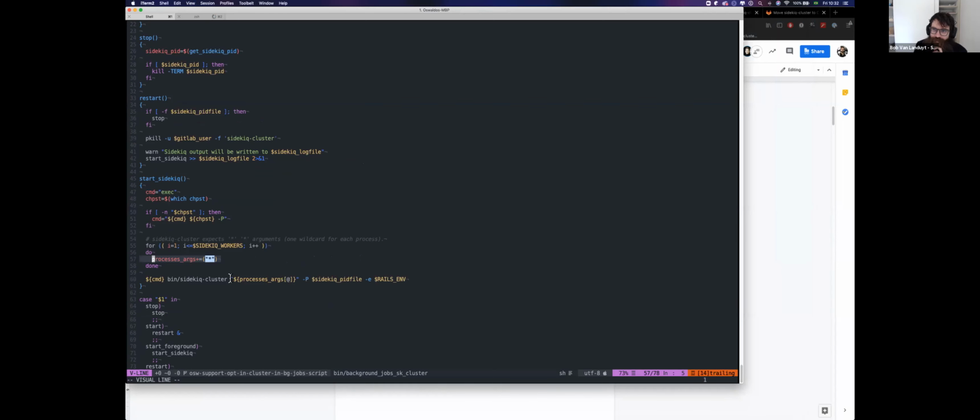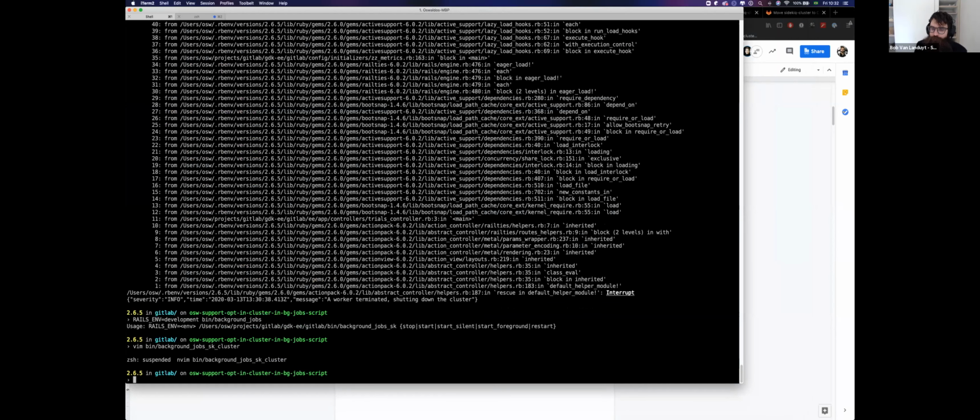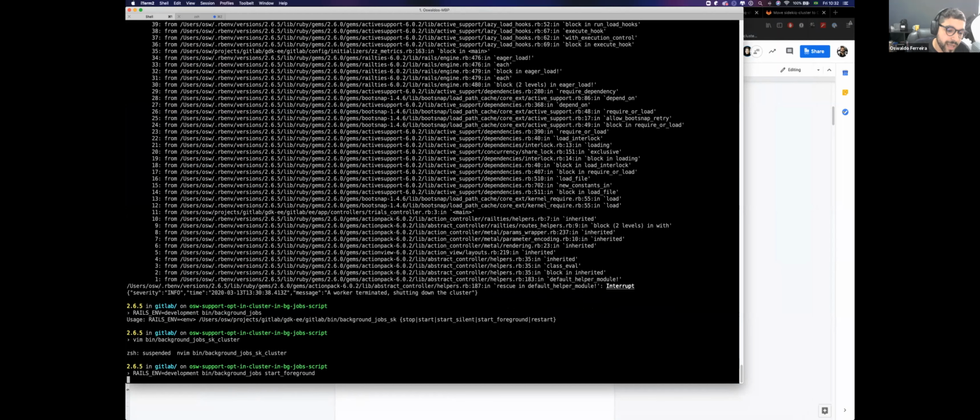That's a very... I have one quick question. The thing that you mentioned just before, where you were removing the variable for Sidekick processes, would it then fall back to the old behavior, just starting a single Sidekick process, or would it still start Sidekick cluster and then a Sidekick within that? No, for instance, if we just remove that in start foreground, it's going to use the normal Sidekick.